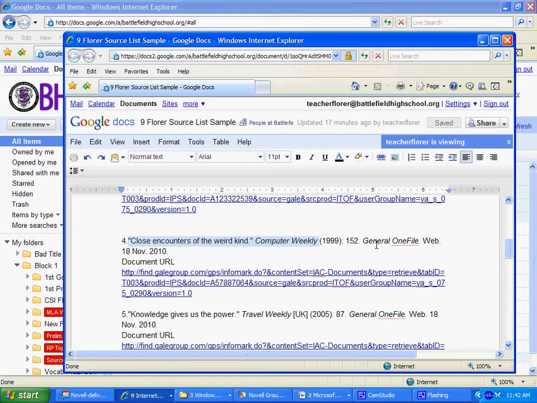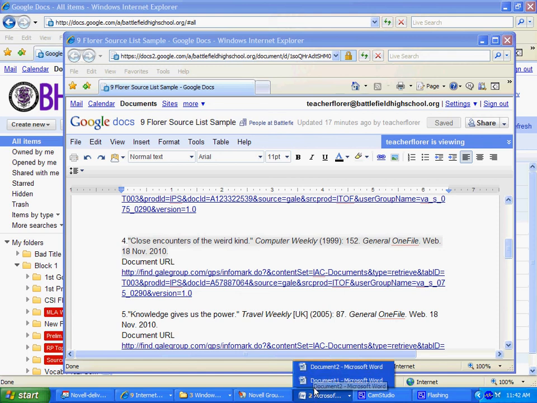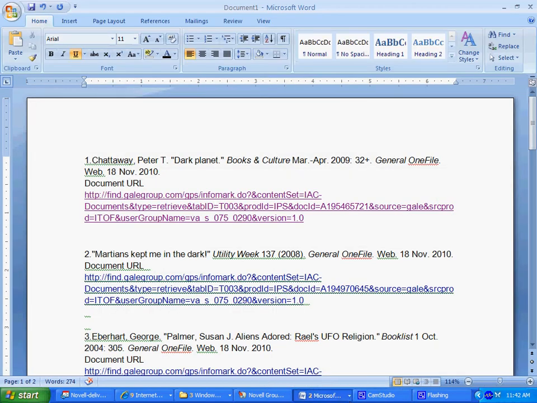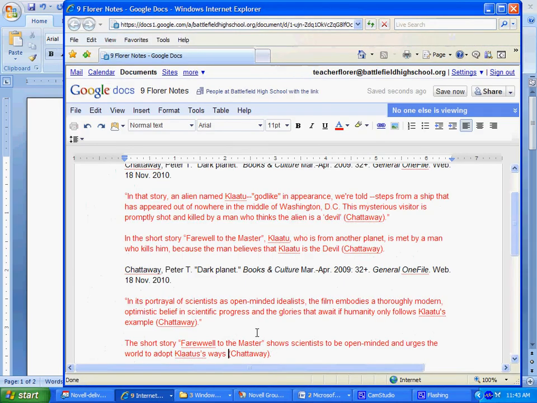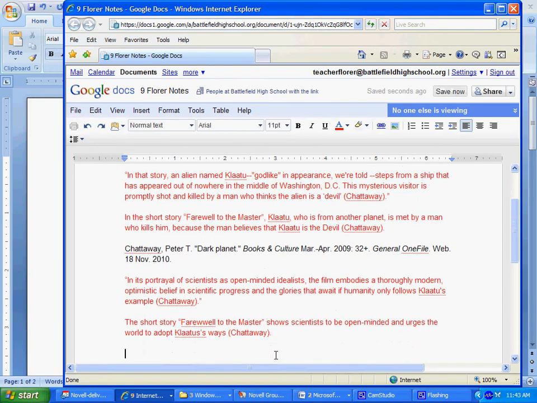Where did it go? There we are. Right here. Go to that document, find a couple of pieces, and repeat what we did above. And that is the first review of your note document.